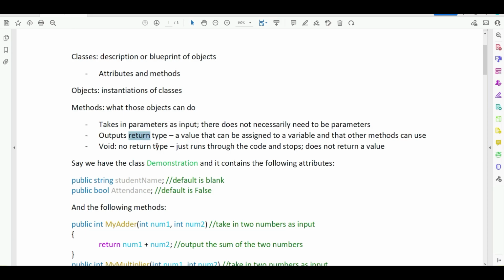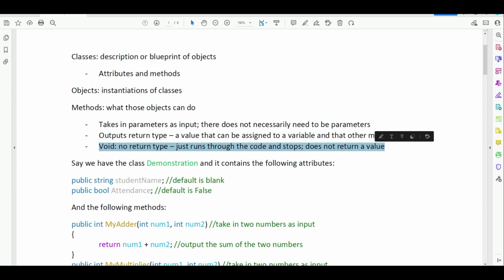That's a value that can then be assigned to a variable and used by other methods. But there doesn't have to be a return type. You can make it void so that there is no return type.